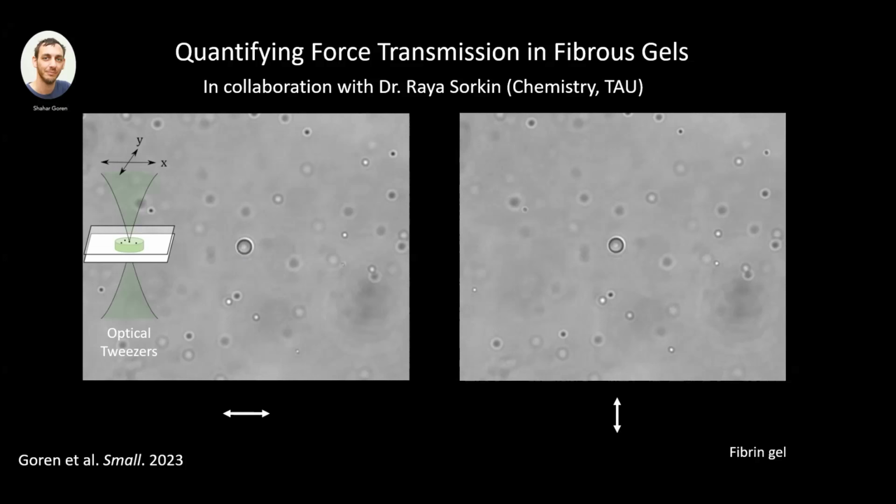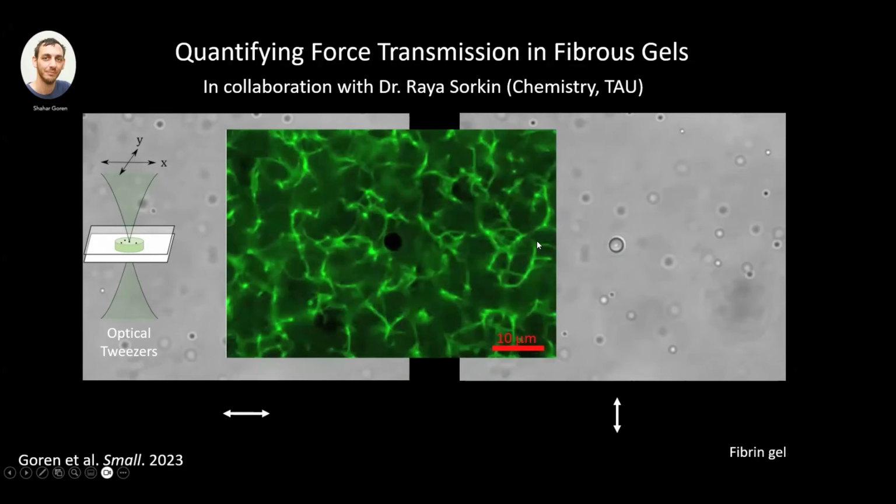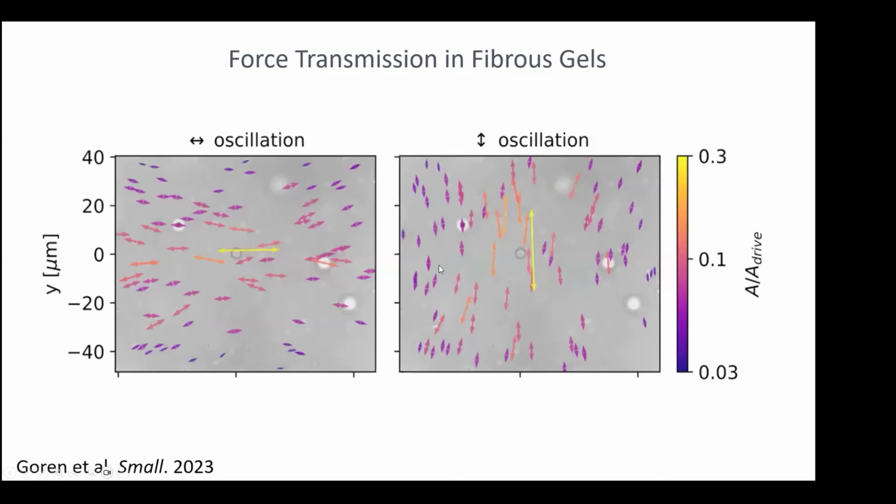We control the magnitude, the frequency, the direction, and then we look at the other beads, how they move around. So it looks like that. You can see when we move this one, all of the others move because they're all connected by the fibers. And we can also do that in the transverse direction. Then we can quantify the movement of the beads to better understand how forces propagate in this material. This is how the fibers look. This is the particle that we oscillate, and this is the cross section of the fibers. This is an example of how the displacement map looks. Here we quantify each individual bead around it and quantify the displacement in the axial and in the transverse, the vertical direction.